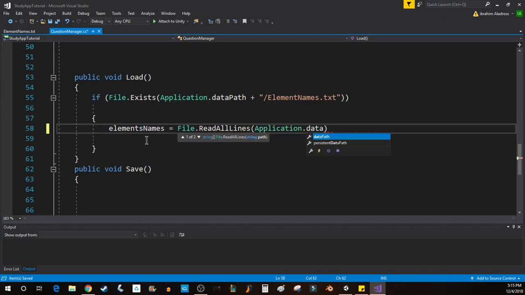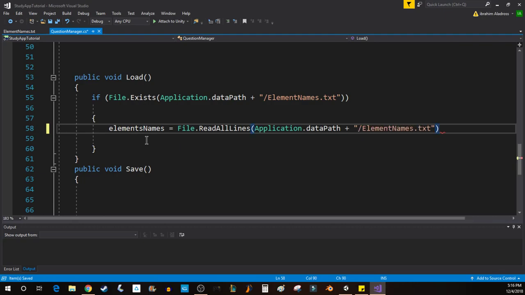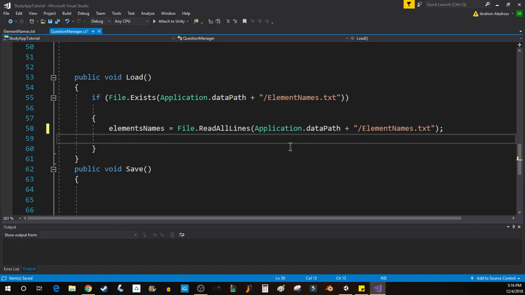Application data path plus element names dot txt. By saying that, now it's going to store every line in a separate part of that array, and we should get an array length of 118, which means the last array value will be on array element 117.